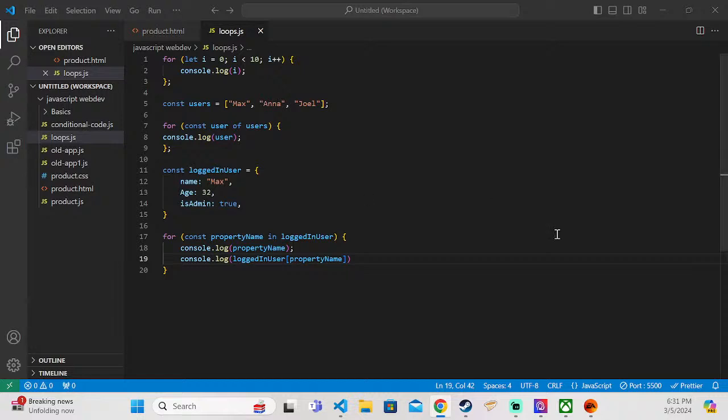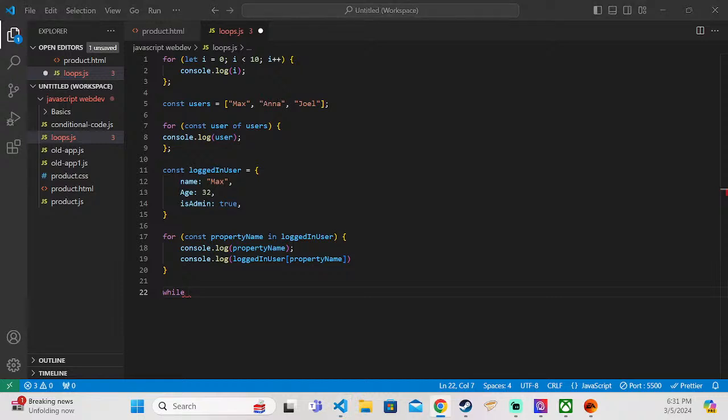Now, the last kind of loop I mentioned on the slide was a while loop. And with the for loops, we basically always had a fixed number of times the loop executed, either because we defined it here or because we had a fixed amount of array elements or properties in an object. With while, we instead just have a condition on which we depend. And as long as that condition is true, we continue. Now let me show you an example.